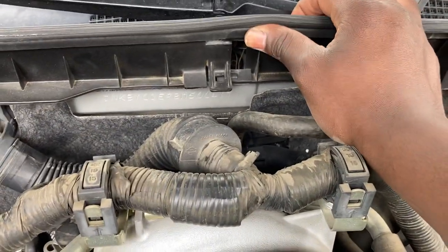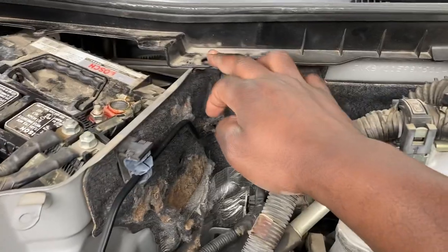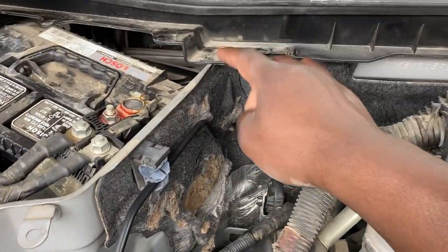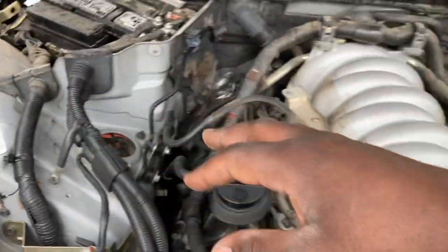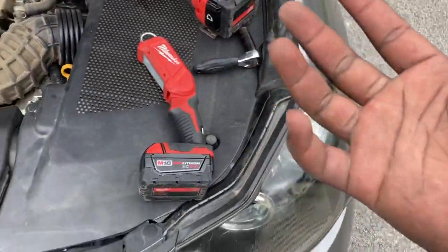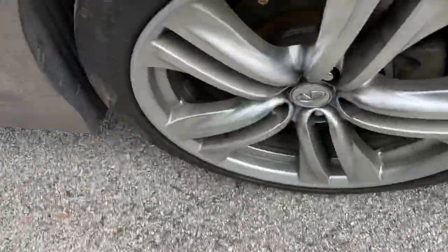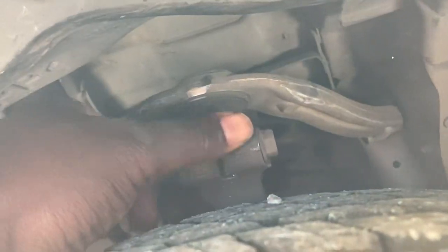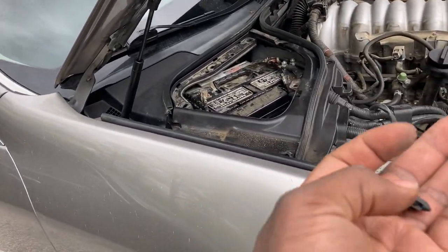There's a gap here — something was installed incorrectly. Moving it back into position fixed why things weren't fitting right. Also, you've been smelling a burning sensation. Looking underneath, I can see rub marks on the upper control arm. The fender liners were sagging low enough to rub against the tire and against the metal, which is what's causing that burning smell. That's something we're working on.